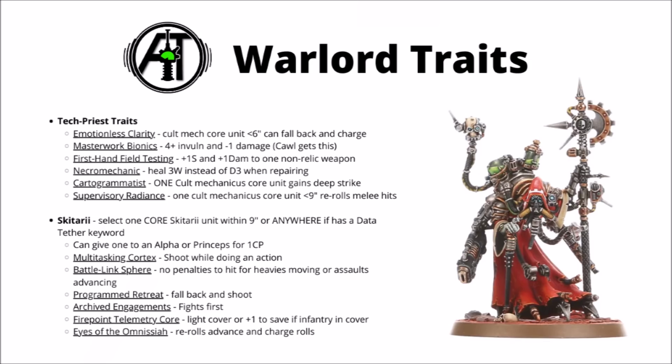Masterwork Bionics give you a 4+ invul and -1 damage. Core gets this if he happens to be your Warlord. To be honest, it's really quite a good defensive buff on any character though, including a Tech Priest Dominus if you really want to keep him alive.